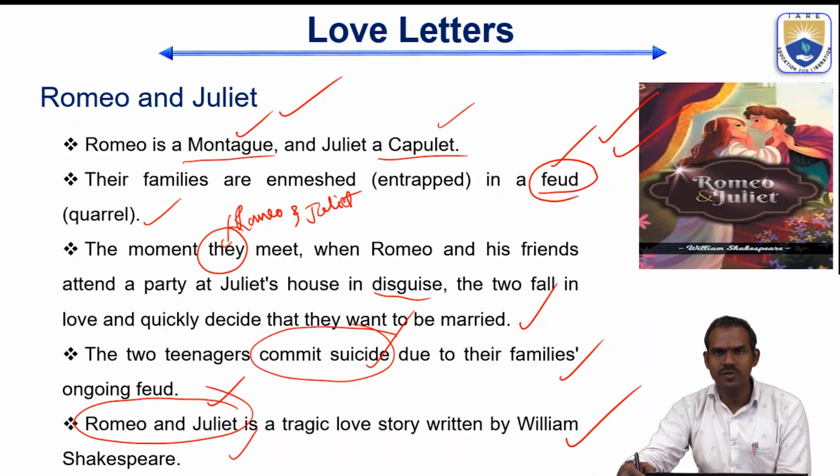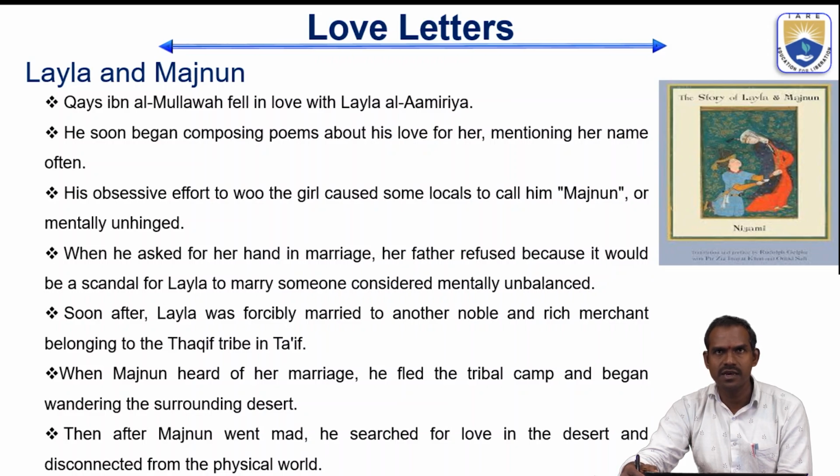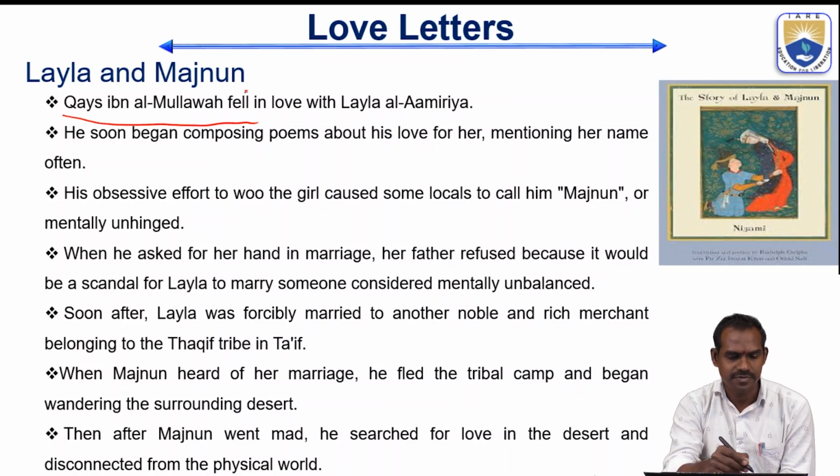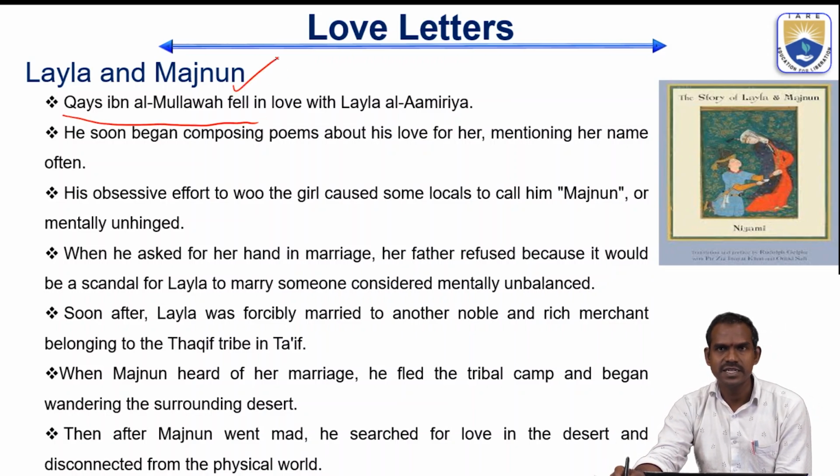Now let's look at another real life incident: Laila and Majnun, the great lovers. Qais ibn al-Mulawa is Majnun actually. He's a Muslim candidate. As we are studying in a society in a well manner, one should be beyond religion, beyond caste. Then only gender equality can happen. If you think he's from this caste, he's from that caste, then gender equality can never be achieved. So think in that way.